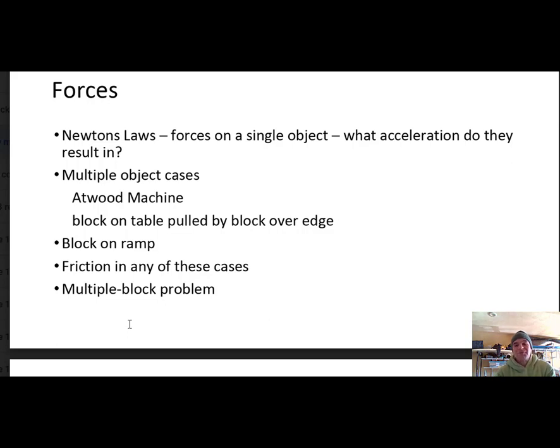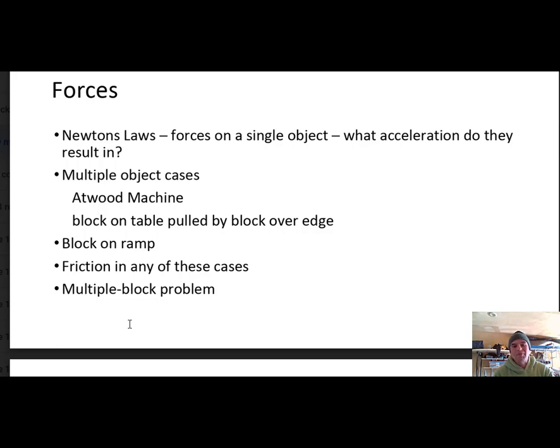And so the presence of friction can cause a block to remain stationary on a ramp until it exceeds a certain critical angle. And that critical angle is a function of the coefficient of static friction between the block and the ramp. So what we came up with, if you recall, was the coefficient of static friction is equal to the tangent of that angle. And at that point, that's the threshold, where any object below that angle will not slide, and any object above that critical angle will slide for a given coefficient of static friction.